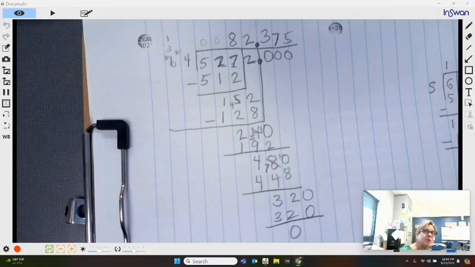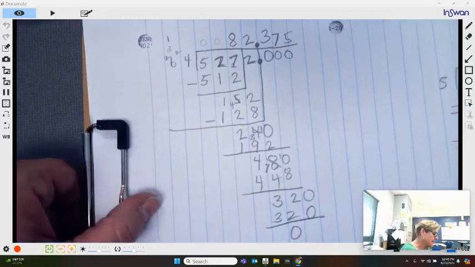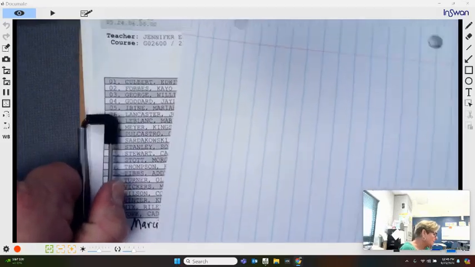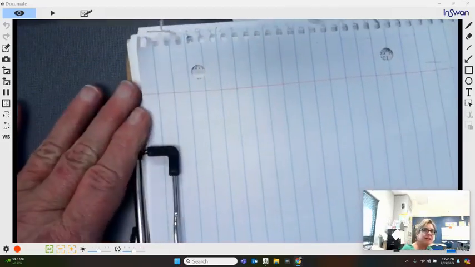Now, typically, you will have situations where maybe it seems like the number is going on and on and on, and what you may want to do is go to the thousandths place value and round it to the nearest hundredths, or they may give you a certain instruction in your pages that you're working on. But when you are finding the quotients and you're having to annex zeros for your problems, everything that we're doing has to be lined up and set up in a proper way. And I know that looks like it took a lot of room. Of course, if you're writing in your book, you can still line them up and keep them small.